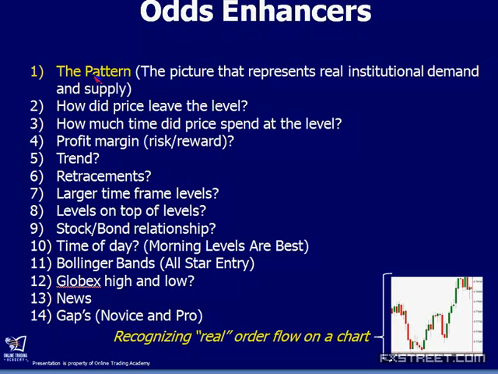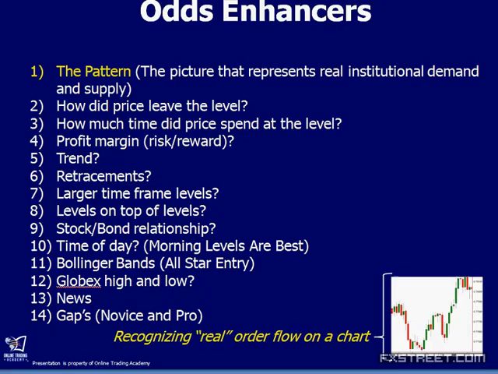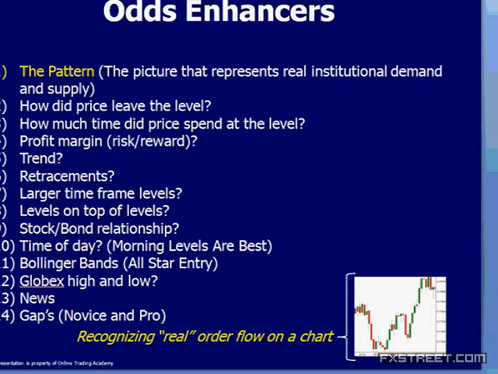First, the pattern. We'll go over that in just a minute. The picture that represents institution, supply, or demand. We'll go over that in just a few minutes. Praveen found a nice one at 742 in the Russell, the TF. And Praveen, if you don't mind, send me that trade. It'd be great to take a look at what you did to make sure you got it. There's my email address, sam@tradingacademy.com. Great to just see what you did, how much money you made, where you did. Maybe we can see if we can improve that. Sounds like you're doing good though.